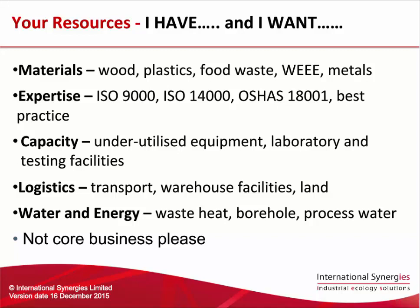I've mentioned before that for us, resources are anything. They're not just materials, but they obviously do include materials, but it can be expertise or knowledge. So if you are a company and you've done a project and you've gained knowledge of how to actually deliver that project, and somebody else is doing something similar and you don't feel they're a threat to you as competition, then yeah, you can share that knowledge with people.